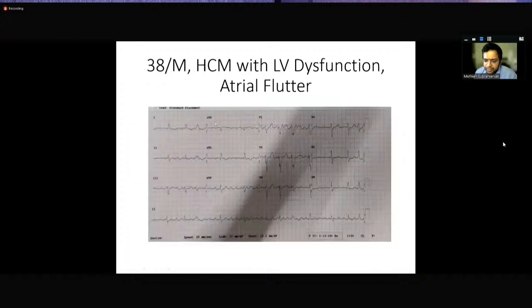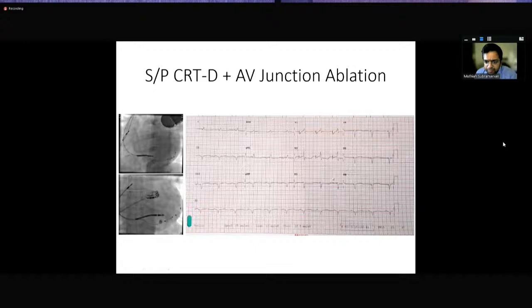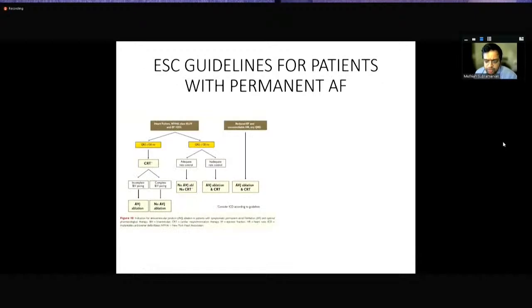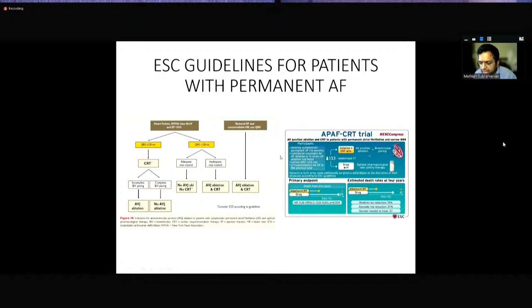In patients with refractory atrial arrhythmias, where one cardioversion or one ablation is not enough, we do something called an AV junction ablation, where you disconnect the atrium and the ventricle. And this is also another way to optimize your CRT delivery to the ventricles, because no longer do you have to worry about your atrial arrhythmias interfering with your CRT. So there is a role for AV junction ablation and CRT implantation in patients with refractory heart failure with permanent atrial fibrillation. And we've had a good amount of experience with this. And it does improve the morbidity and mortality of these patients.